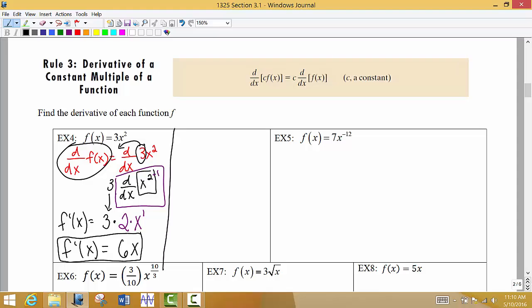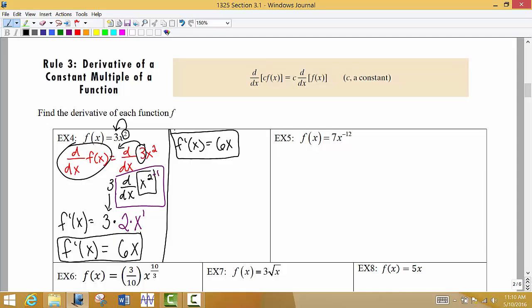Now, is there an easier way to think about this? And the answer is yes. We usually shorten this process a little bit. If you already have a constant out front that's being multiplied times the front of the term, we usually make this a little bit simpler and just say take your power and multiply it times the front of the function. So that would be 3 times 2, which is just 6, and then we reduce the power by 1. So this process is a little bit faster than it initially appears.